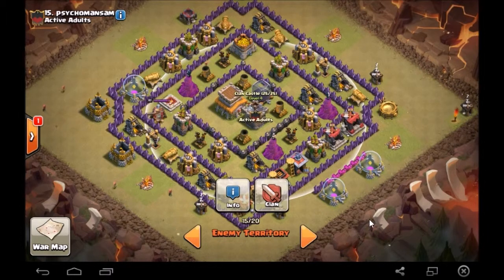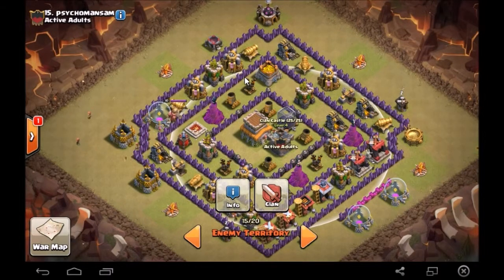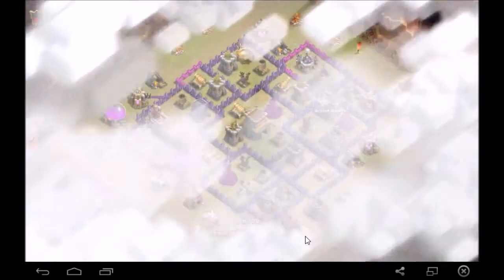And when they move in, you're going to drop off the rest right here. So this dragon's going to come out. All your dragons are going to be right here taking out this air defense. As soon as he starts going that way, drop off your 8 hogs and a heal spell. They're going to take out this back side of the base, and your dragons have just got to take out that. So that's how I would take out 2 ways of the space.